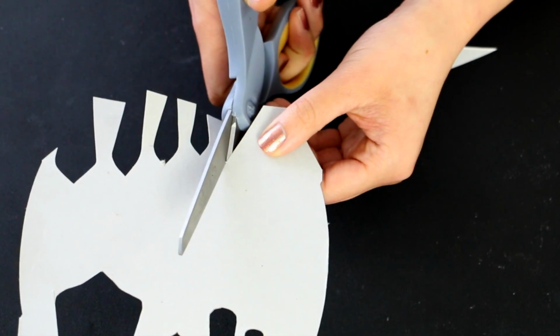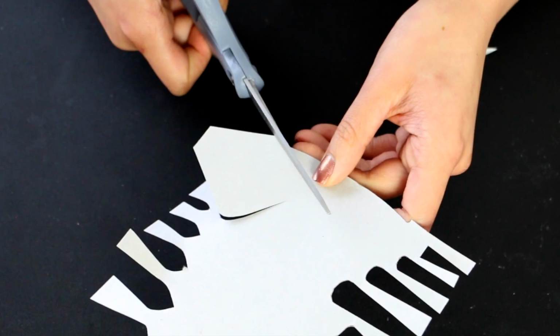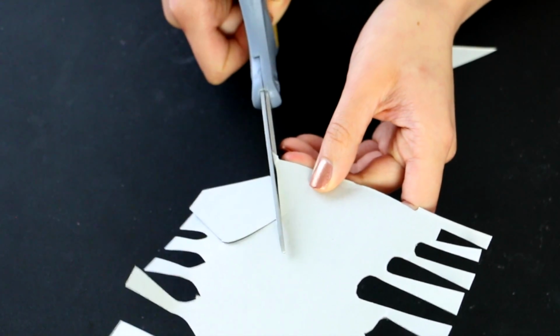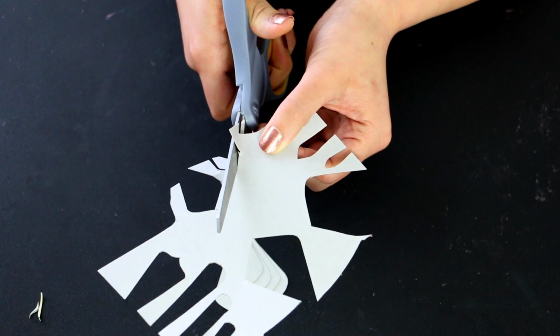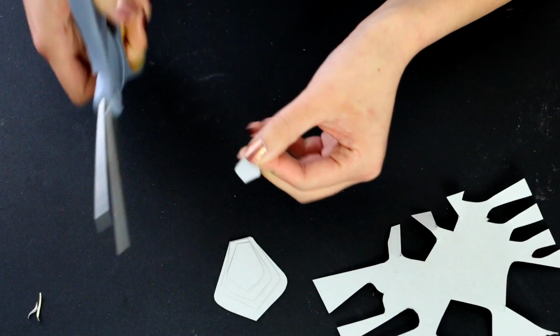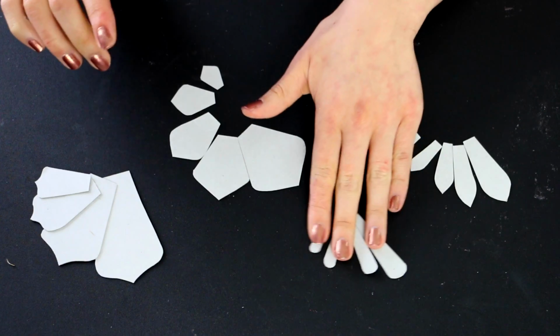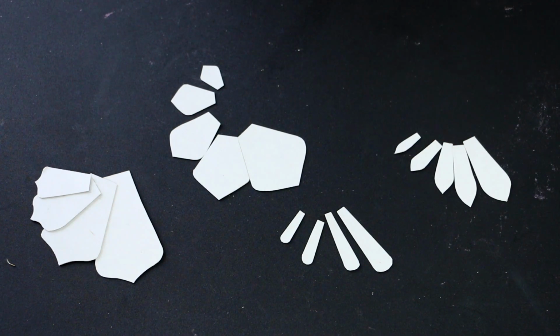I'm cutting all of these freehand, and then I clean them up after I finish cutting them out. But feel free to sketch out your petals first before you cut. And don't worry about your petals not being perfectly symmetrical, because obviously plants aren't flawless in nature, but I'm a big perfectionist, so that's why I fixed all of my stencils so much. And in the end, I had 4 different shapes and had about 4 or 5 different sizes of each shape, and here they are in case you wanted to copy them.